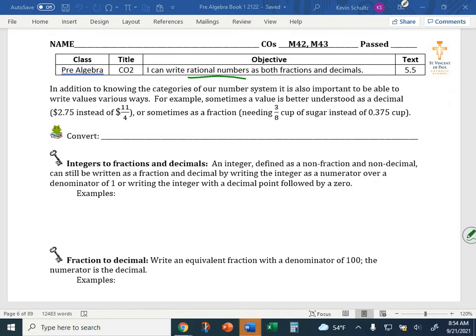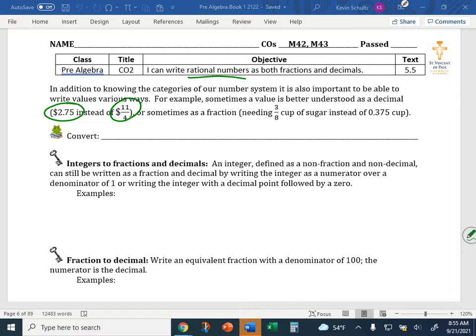And why conversion is important is that the same value can be written differently. Have you ever gone to the store and saw something that was 11/4 dollars? No. If you did, it would be the same thing as 2.75, but money is just something that we write as a decimal. When I open my math-related store where I'm going to sell things like square root beer, I'm going to use fraction prices just to see who's really smart, right? Who really can convert, right? But money, decimal. We could write it as a fraction if we wanted to, but we don't.